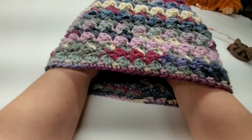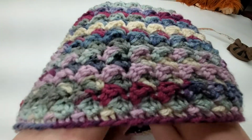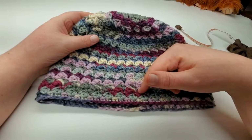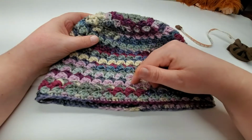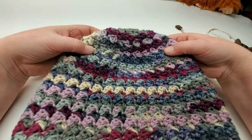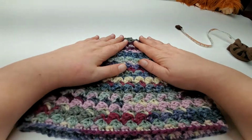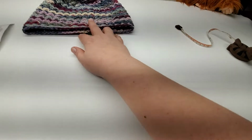Now this stitch doesn't give this hat a lot of stretch. It will give a little bit, but not much. So if you want to make your hat just a little bit bigger, in the video I start with a chain of 60, but if you need to go a little bit bigger, I just keep adding 2. So 62, 64, 66. And then when we get to the decrease, your stitch count's going to be off, and you may have a little more to close at the top, but it'll work. It'll come out beautiful.